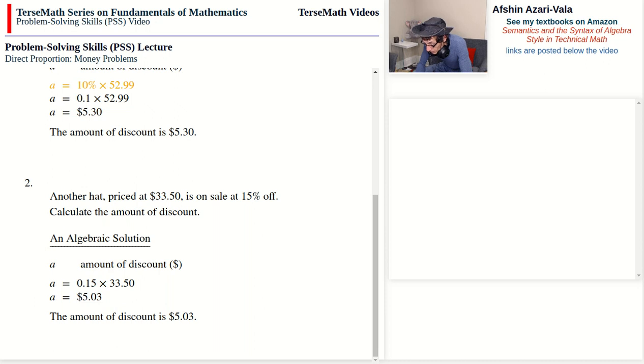This is an approach that's quite functional. You notice that you can quickly work on the calculator what amount you're talking about, even as you talk to a friend, let's say. It's pretty easy to just enter the price and then multiply it by the percentage, which you should practice to convert into decimals. Not that difficult. Again, you divide by 100, and the decimal point moves back over 2 digits. So 15% becomes 0.15. You just enter the price into the calculator, then multiply by 0.15, or whatever the rate of discount, and you find the amount of discount.